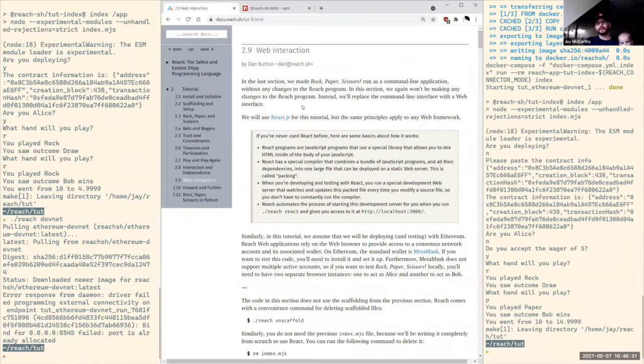Okay, next thing. When you're building a web app, one of the things that you're going to be doing is running a local web server. And you're going to be using that local web server to serve your code that you just webpacked. And every time you change your code, you're going to want to update that. So again, this is something that if you are already building web apps, you know how you like doing this. Again, something that's nice about React is it actually has this built in as well. You start up a special React dev server, and that dev server monitors your file system. And every single time a file changes, it redoes the Webpack, reloads everything. And so you are then on your way to getting live updates.